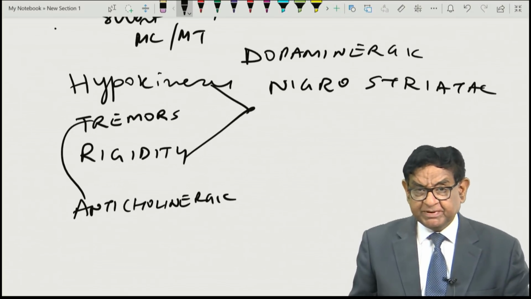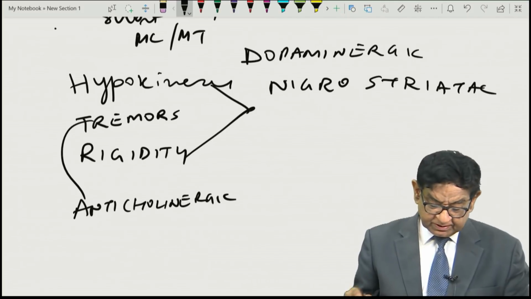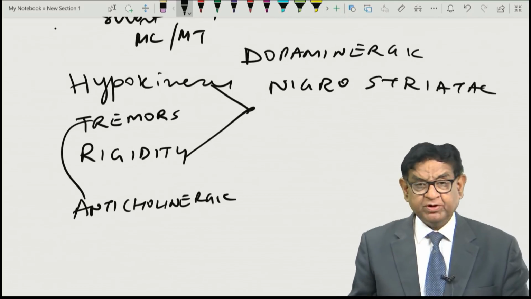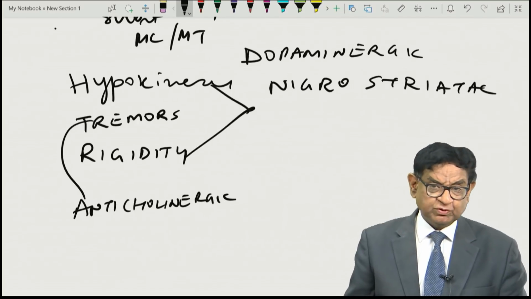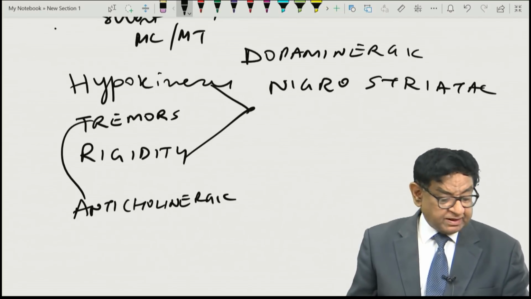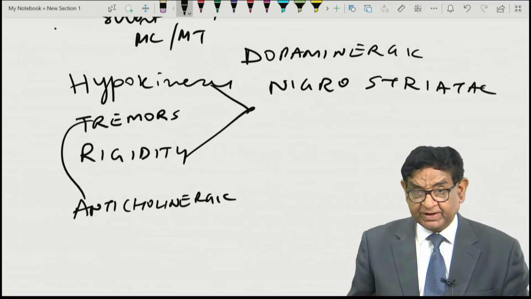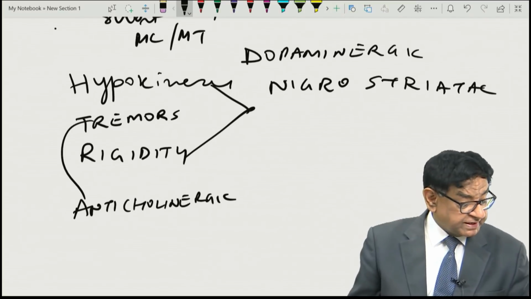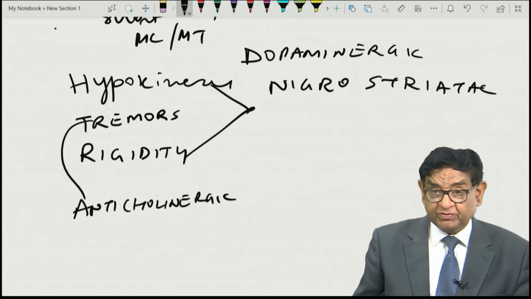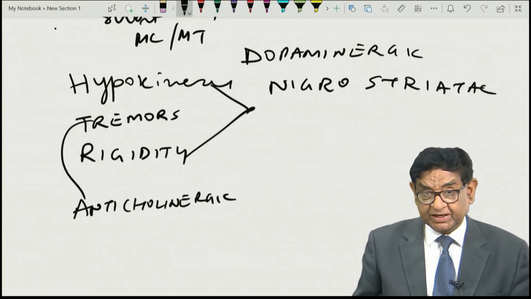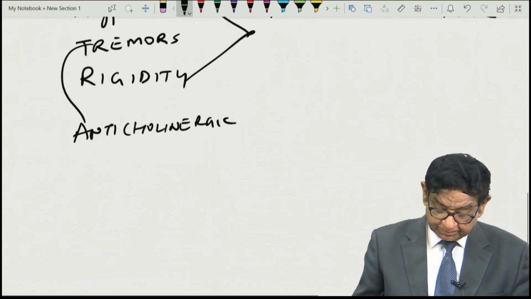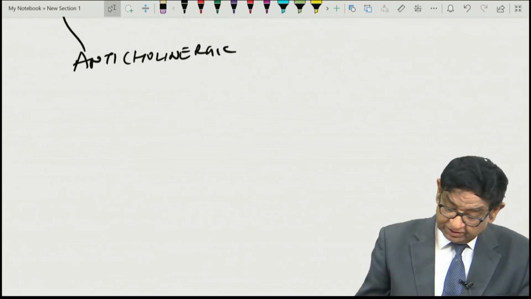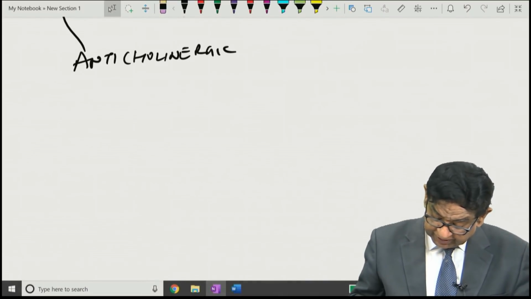And out of the three main problems, as I told you, tremor responds very well to anticholinergic drug. That's why we give benzhexol, which is nothing but a type of anticholinergic drug, for the patient, as I just described. So question 144, the best answer is anticholinergic drug, benzhexol. Question number 145.